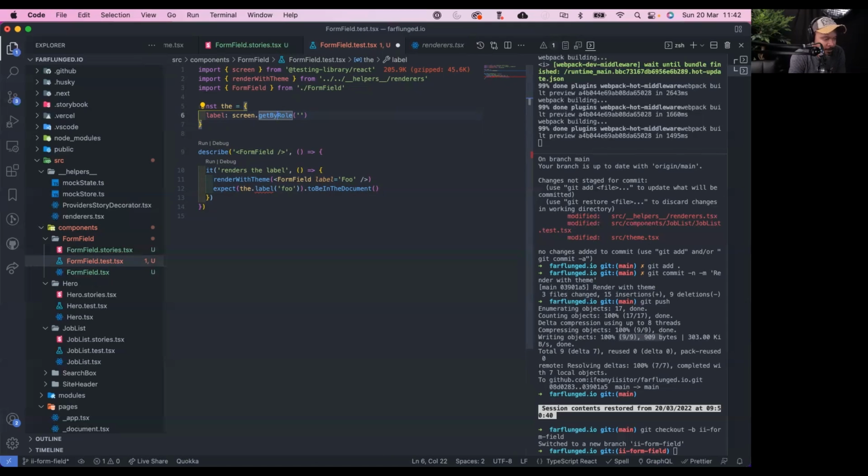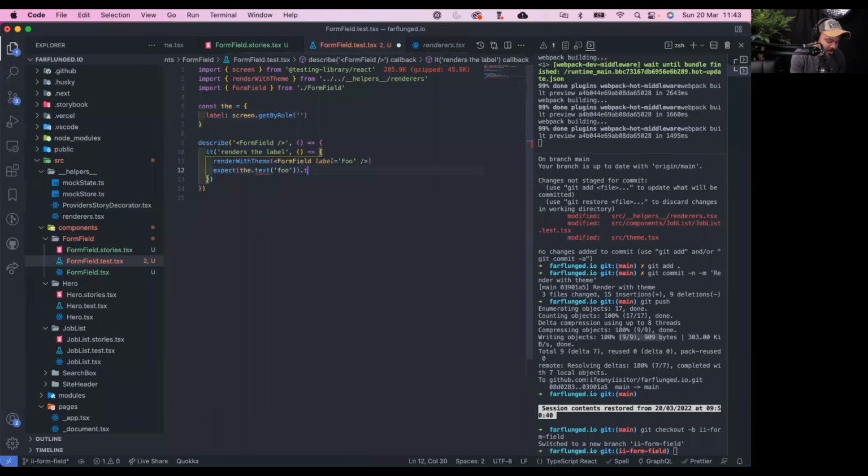But what we want to check is that the label, you know what we can do? We can get by text. Let's say in this instance, we can say expect text foo to be in the document.